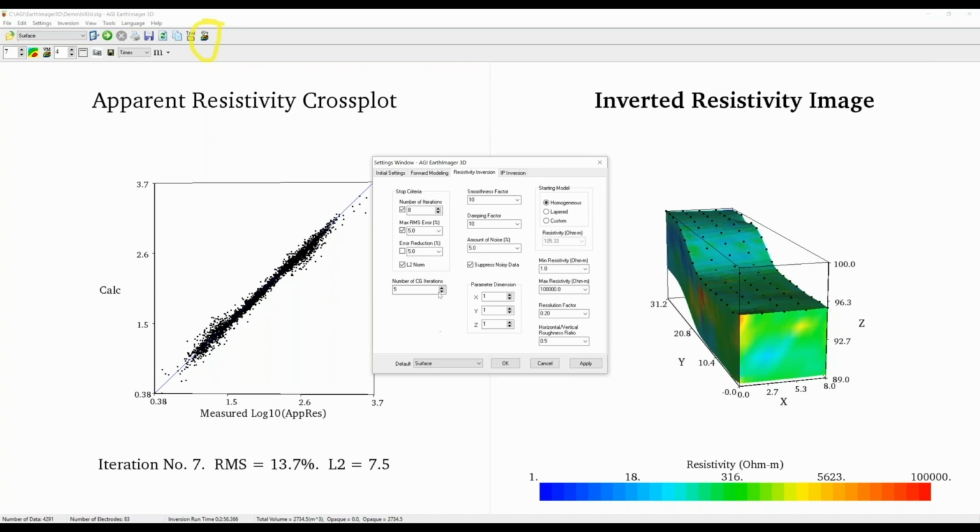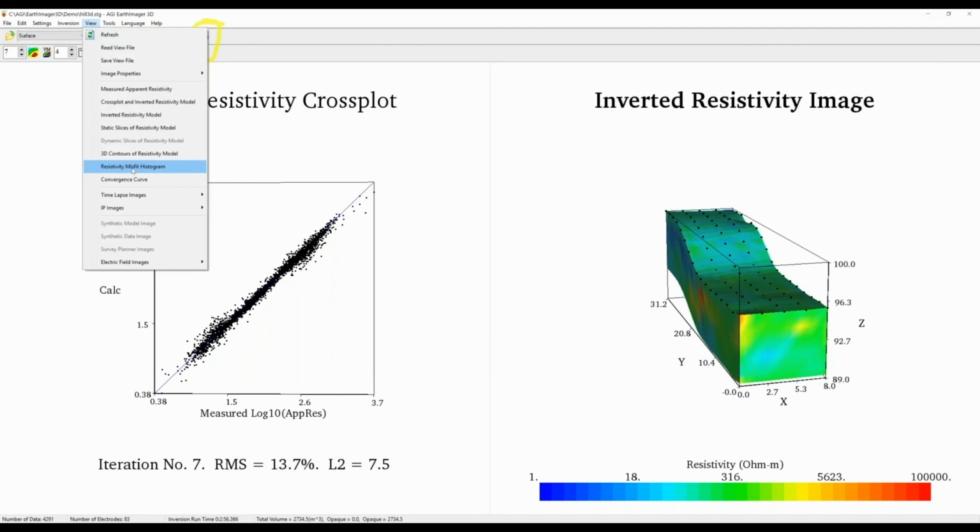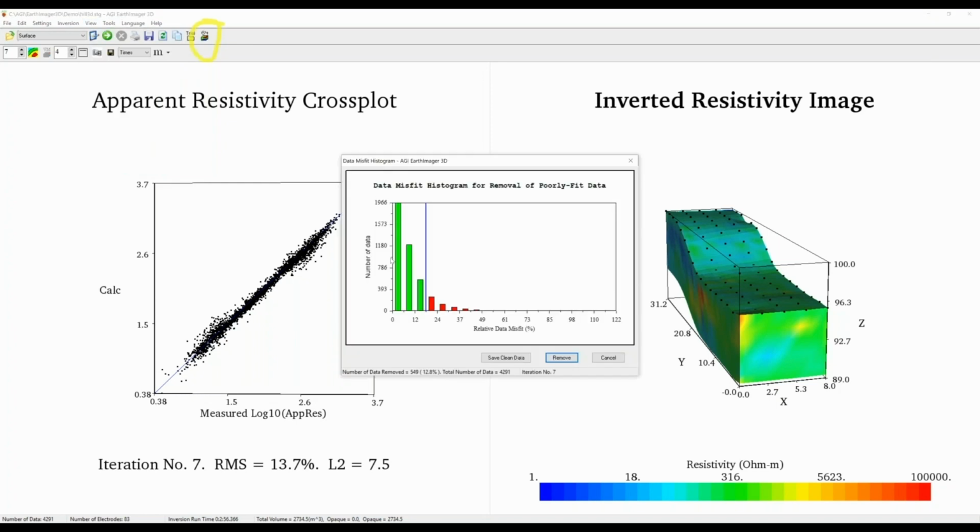Okay, so unclick this and then just go through here. What is the next step over here? After this finishes, RMS is 13. I just go to histogram under view. With the histogram, I go on the keypad and use the left and right mouse buttons, and just go through all the way.